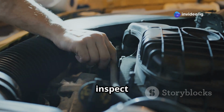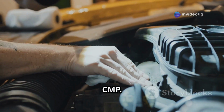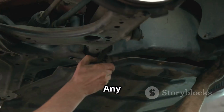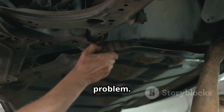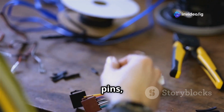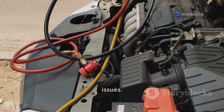Next, locate and inspect the camshaft position sensor, also known as the CMP. Look for cracks, oil contamination, or improper mounting. Any of these issues could be causing the problem. Then, check the wiring harness and connectors for corrosion, loose pins, or damaged wires. These can often be the culprits behind sensor issues.